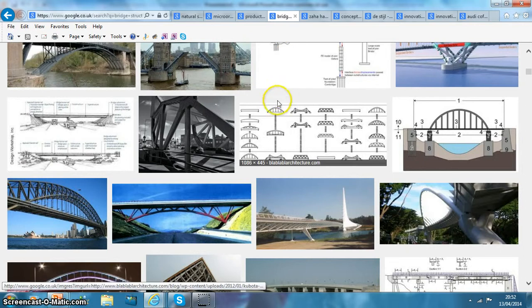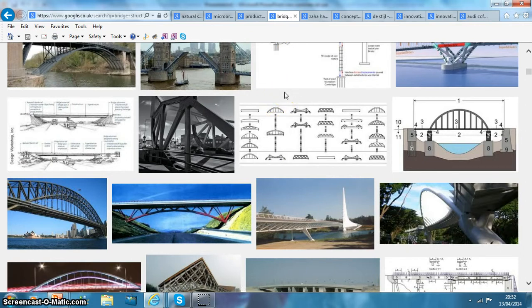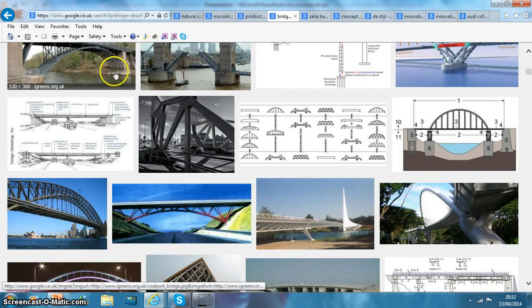Now, again, you can think laterally in the way that you approach your project. If you're designing a table or a chair, you obviously need to create something that's going to hold some weight. So you could look at how bridges are manufactured or made. You could look at how they support the weight of vehicles and personnel going across them, and that might inspire something slightly different in the way that you approach your project.